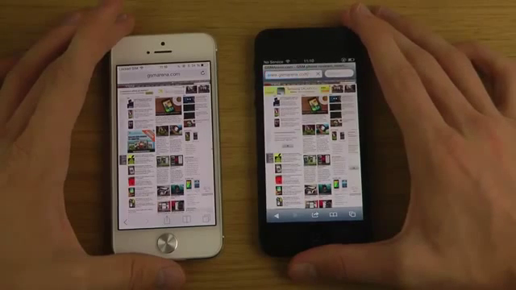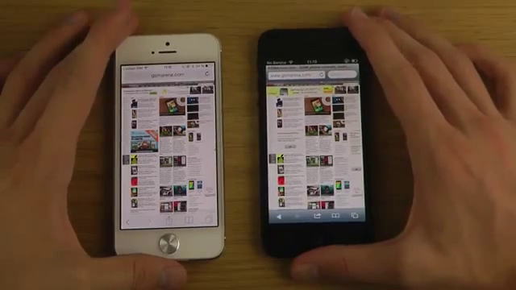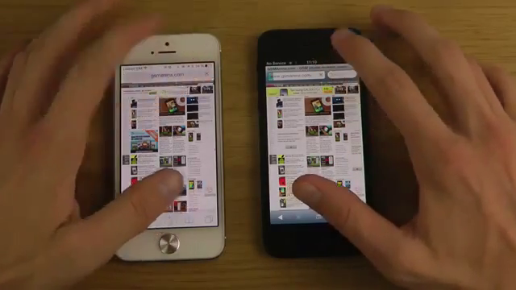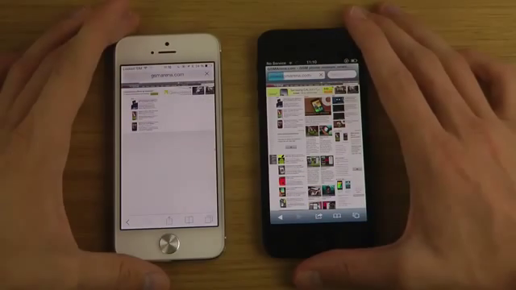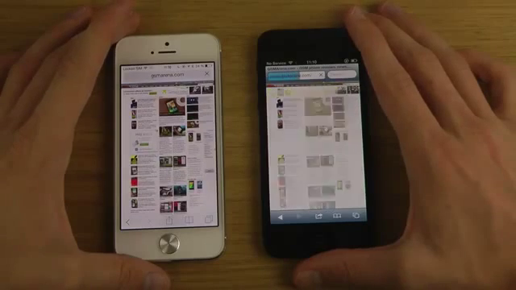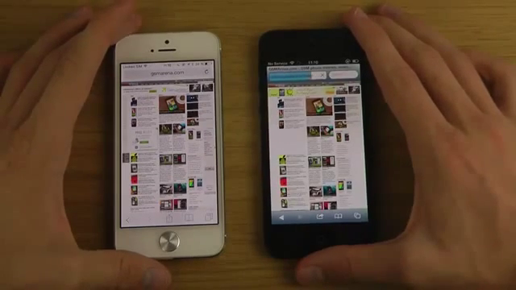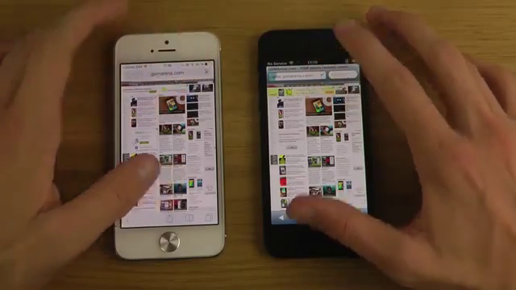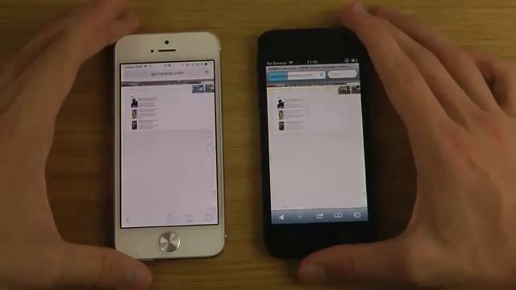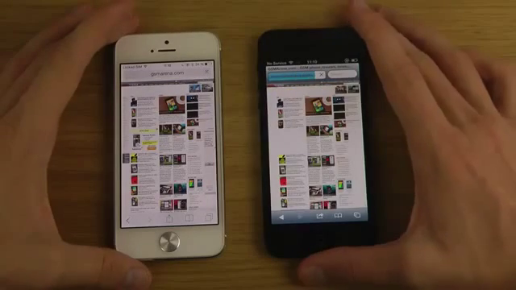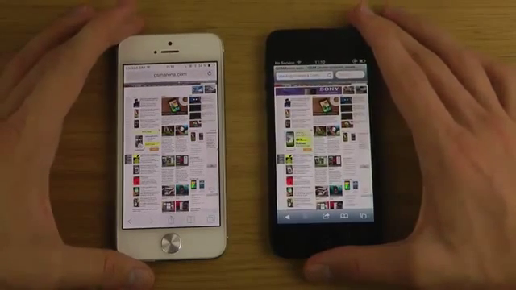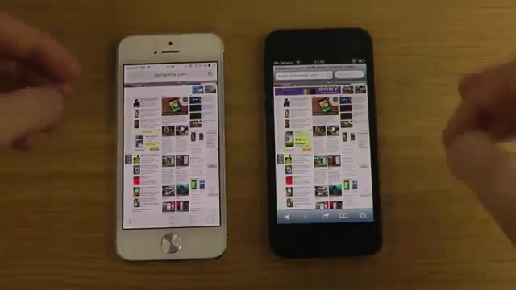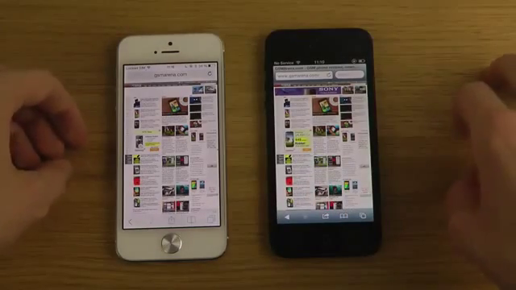Okay, a little bit quicker there in iOS 7. Let's do one more time. And one more time, quicker here, even a few seconds quicker actually in the new iOS. Let's do one more time. And one more time, iOS 7, definitely there's a speed improvement, which you can see. Of course, it could be different ads to load up and all of those things.